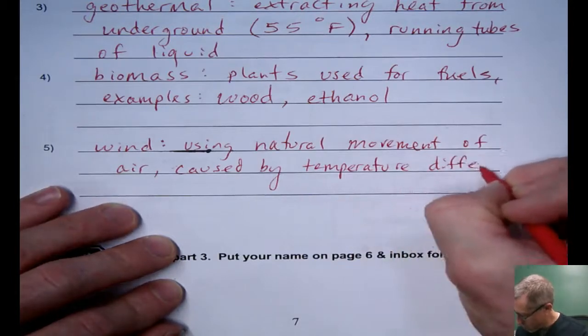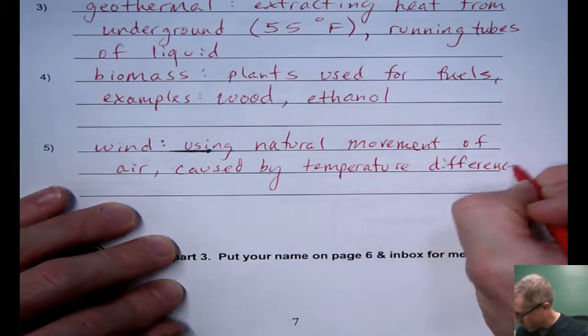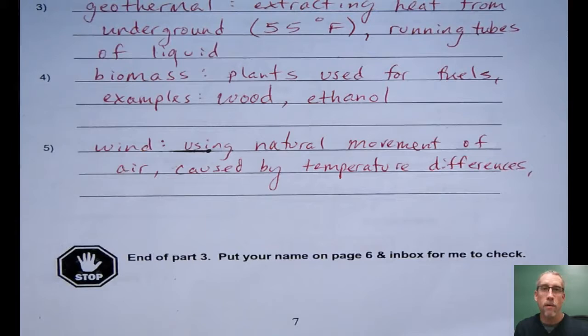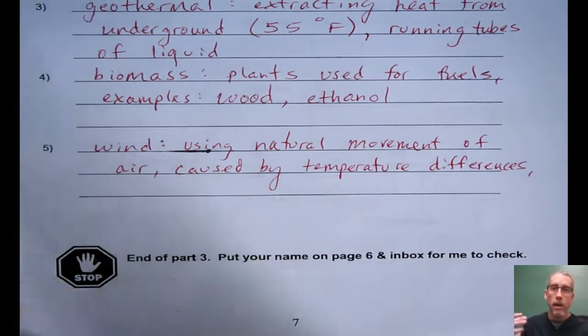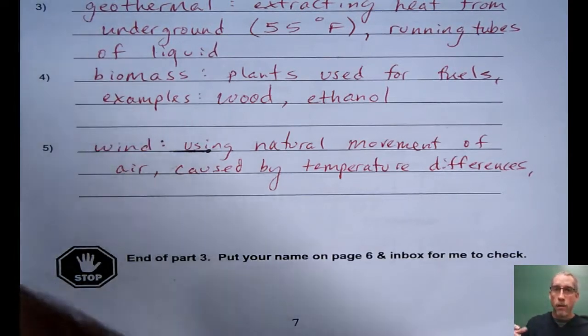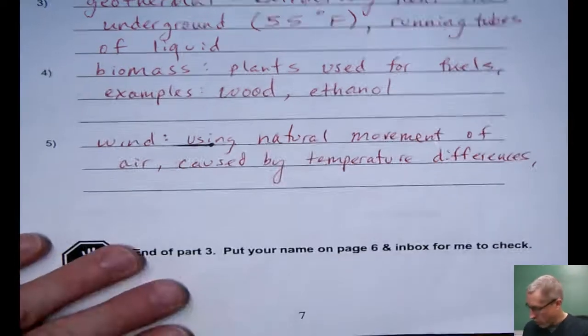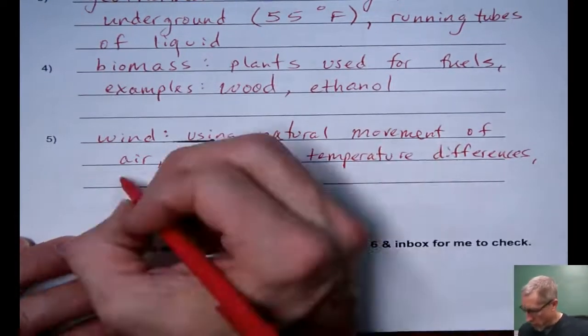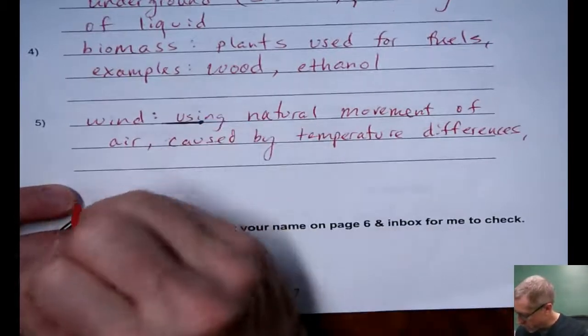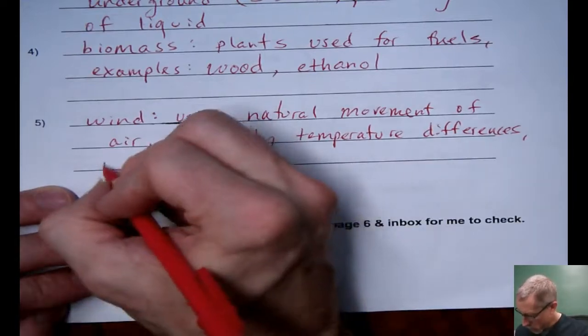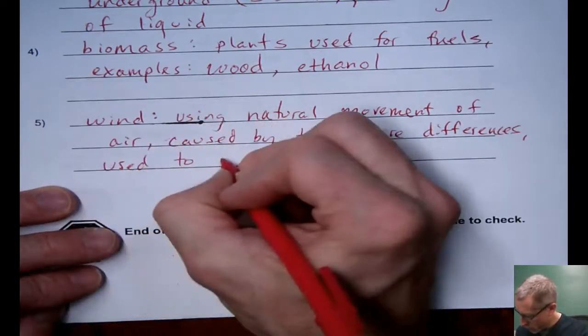And you know this just from your experience with weather. You know, when do we get a lot of wind? It's when we have maybe a warm front somewhere and a cold front somewhere, and that hot air and that cold air, when they start mixing together, there's a lot of rushing air because energy likes to move from where there's a lot of it to where there's a little bit of it. And so that's just what we call wind. So the natural movement of the air, and it's just used to move.